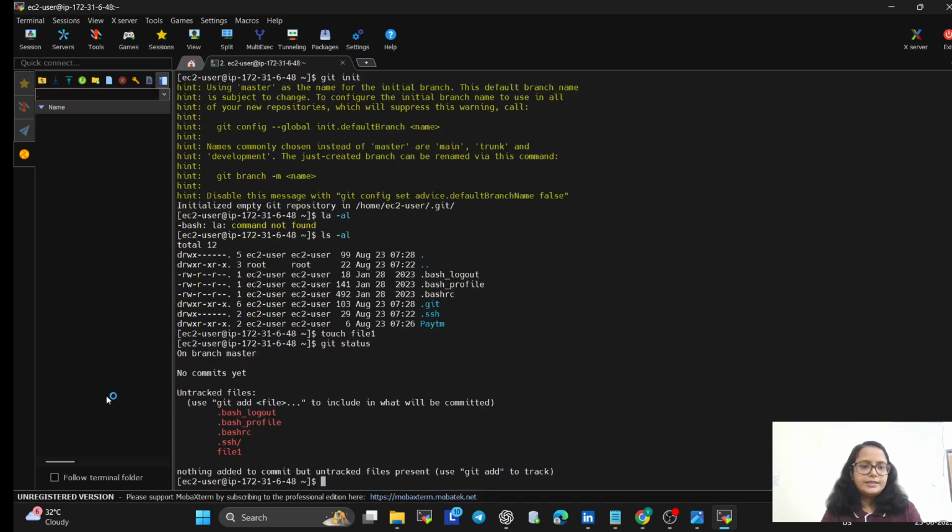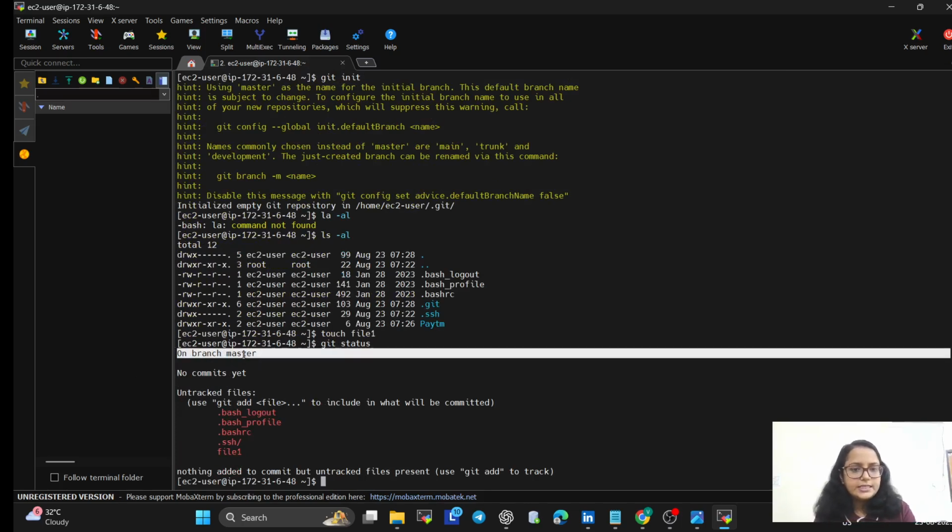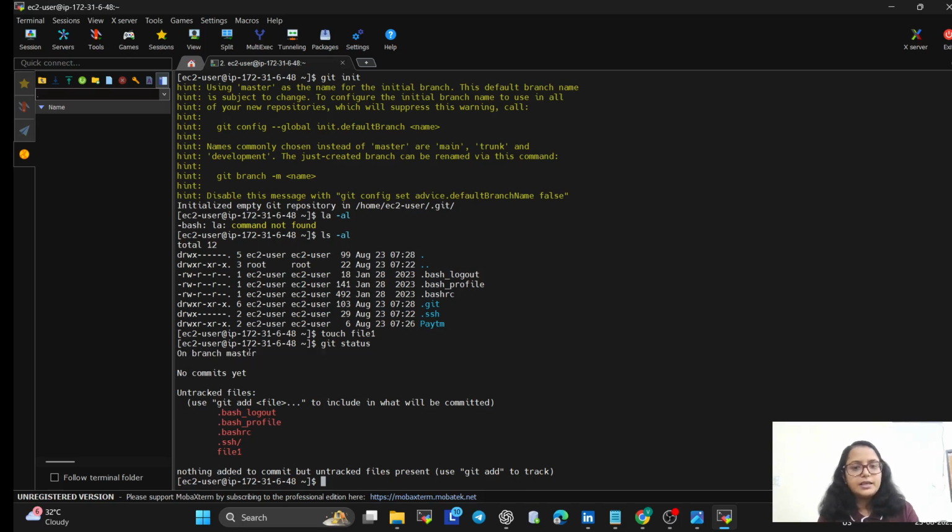So git status shows on branch master. It is in the master branch. You may say, oh, I didn't create the branch, then how did it come? The master branch is nothing but the default branch. Now this file is not added here.